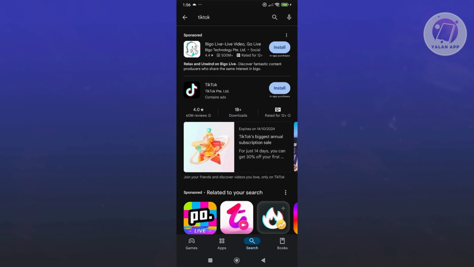So in this case, go ahead and go to the Google Play Store. If you see an update button on it, go ahead and click on update here. Because again, sometimes there might be some app issues from TikTok themselves, and they might have released another update for the app. So in this case, just update it again.